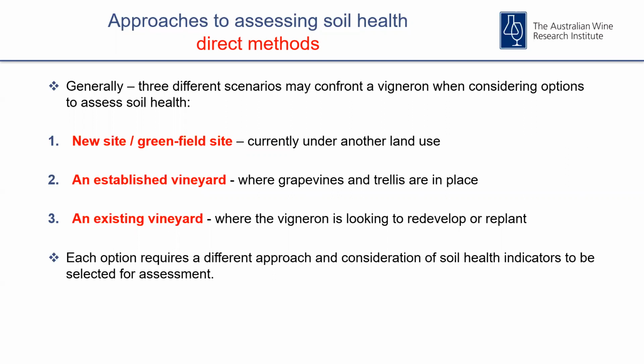Or you may have an existing vineyard that you're looking to redevelop, maybe pull it out completely and replant with a new variety, put a new trellis in, whatever, but there are different considerations that I'll touch on later in the presentation. The key thing is each option requires a different approach and consideration of which soil health indicators might be selected for assessment in those particular scenarios.